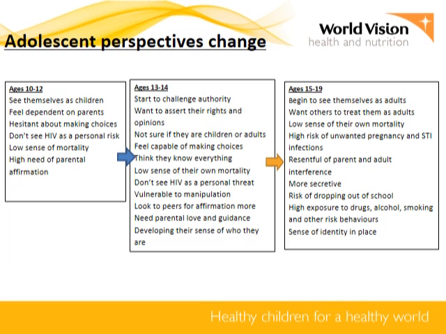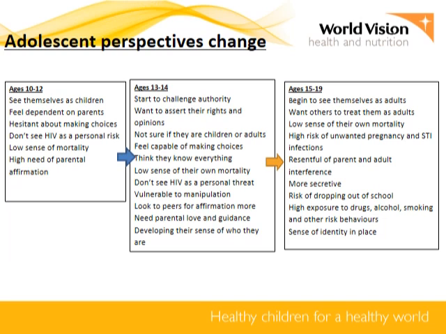They feel that they are capable of making their own choices. They also have a sense of arrogance, so they often think that they know more than they actually do. They don't have a very good sense of their own mortality, so they won't see HIV and other risks as being a personal threat to them. However, they're not as smart as they like to think they are. They're still extremely vulnerable to misinformation, especially when they're engaging with older children or adults that may be able to manipulate or coerce them into doing things.